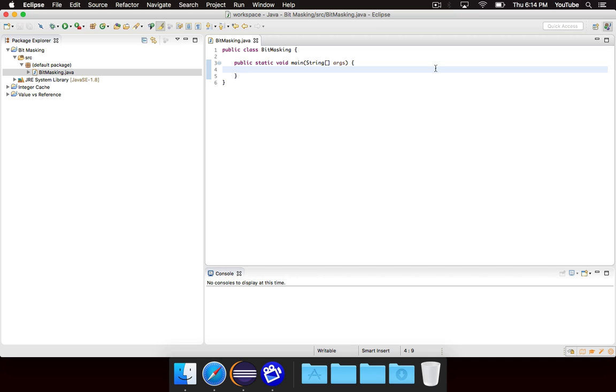Okay, so what exactly is bit masking? Imagine for this example we have a printer, and we want to store a bunch of status information about the printer. Three things that we might want to store would be the power status, whether the printer is on or off, the paper status, whether there is paper in the printer or there isn't, and the toner status, whether there is toner in the printer or not. Obviously, there are plenty of other values that we could store, but I want to keep it rather simple, so we're going to do this with just three values.